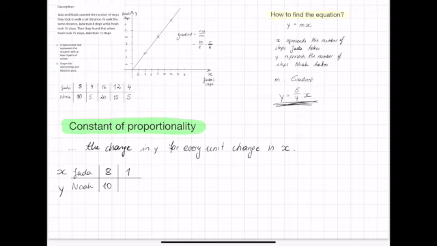And how do I find that now? Well, if Jada takes 8 steps, Noah takes 10 steps. My question now is, if Jada takes 1 step, how many steps does Noah take? From here to here, I needed to divide by 8, right? So I also need to divide by 8 here. And this doesn't give me a whole number, but a fraction. So I've got here 10 over 8.